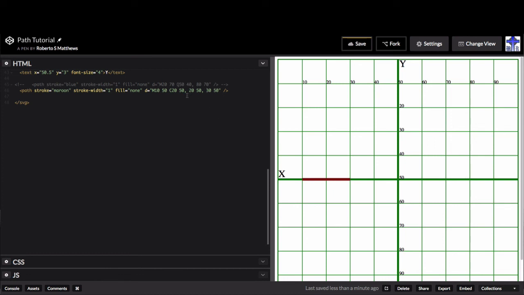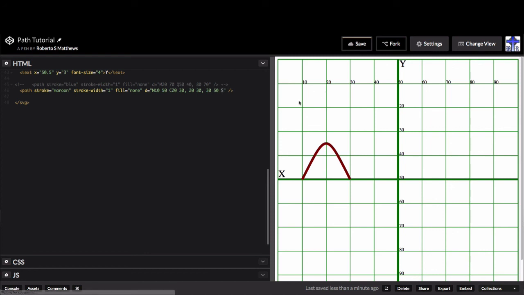So essentially, we can duplicate our Q curve, our quadratic Bezier curve, by pulling these two dots in the same direction. So for example, I could bring this up to, let's see, to 30. Okay, and bring this one up to 30. And now we have double the amount of pull on those curves. That's why it's pulling it up that much.